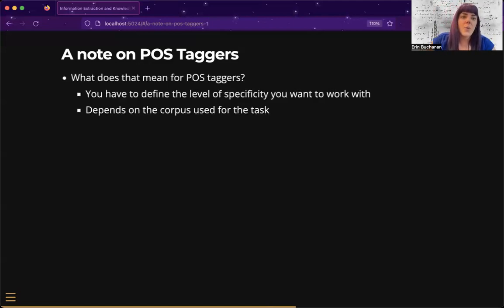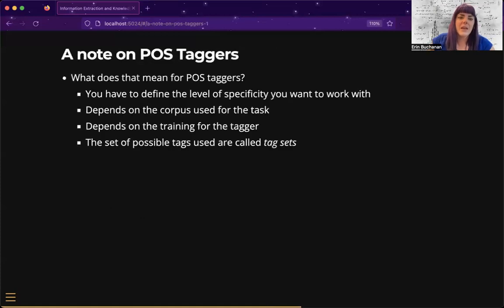What that does is it can make systems complicated and difficult to compare. And when you have 55 different tags, that makes it quite hard to be accurate, although part of speech taggers are really good, even with this complexity. So what I always tell folks is you have to define the level of specificity that you want to work with. If you're going to program your own, I highly recommend programming it to be more complex, to have more tags, because you can always go simpler.